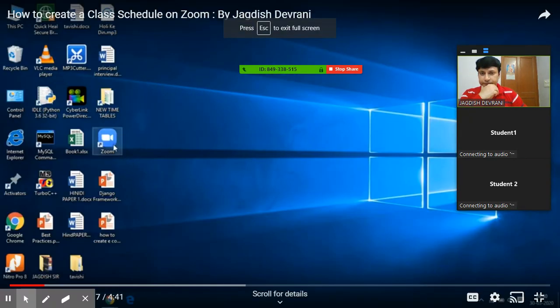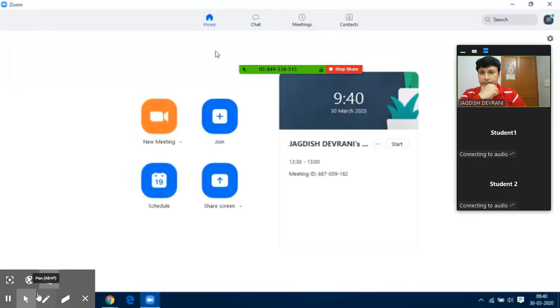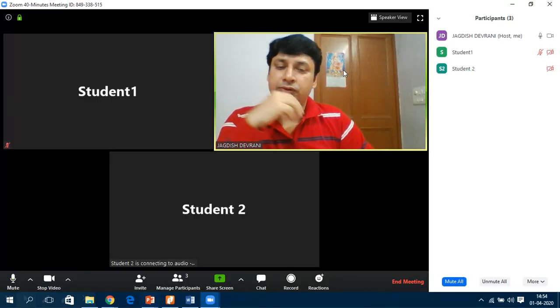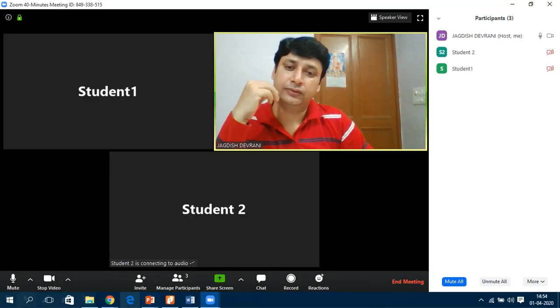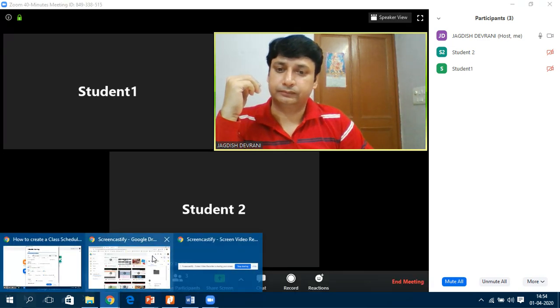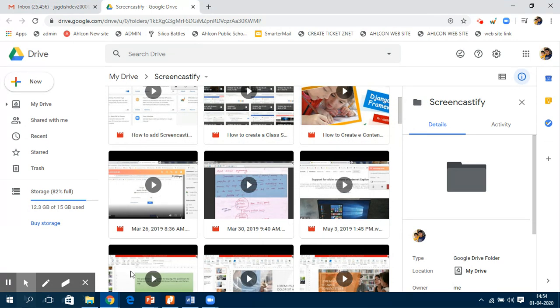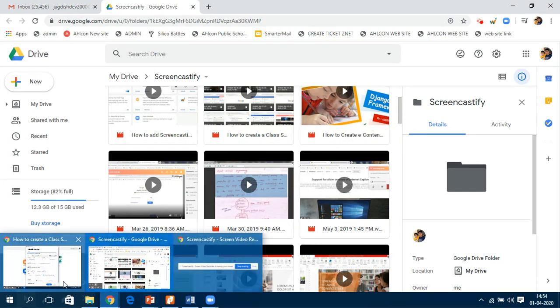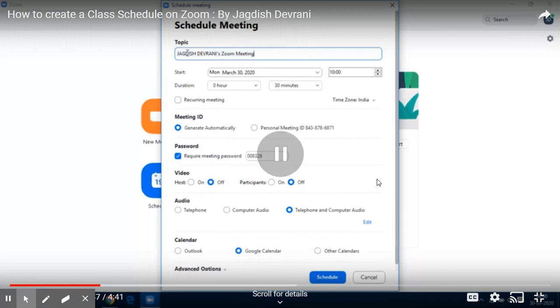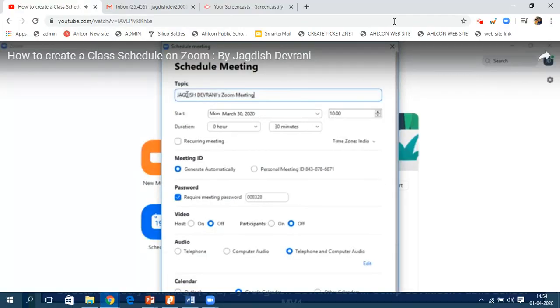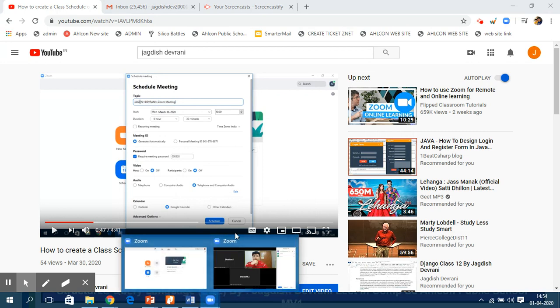Install it, right? And then once it is there, you click on Zoom. So once you click on Zoom, it will show you the home screen of the Zoom application. You need to click on schedule. After that, you need to enter the meeting details. It consists of the topic. It is here. You need to enter the topic. Okay, so I just come out of this and go back to your class.